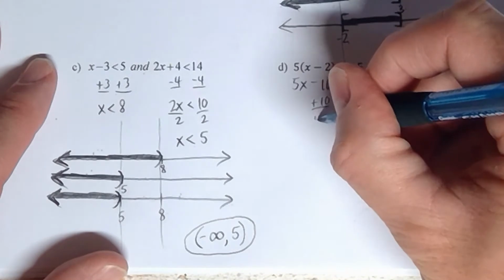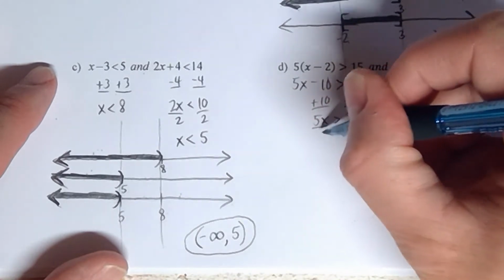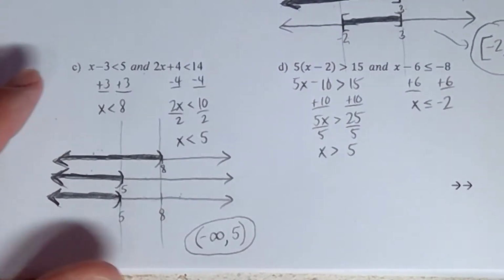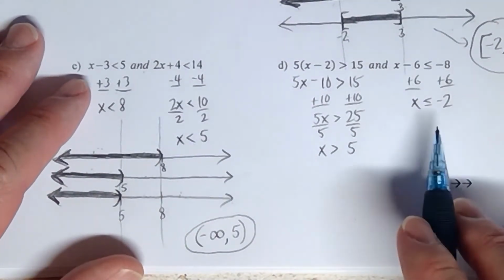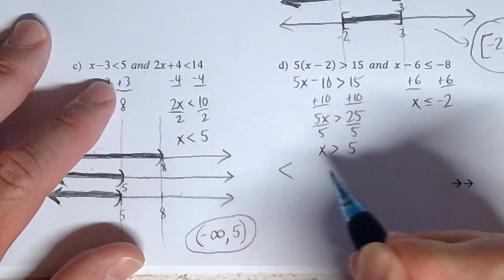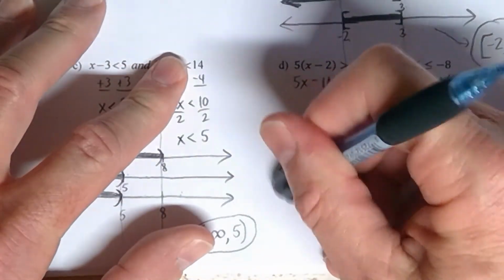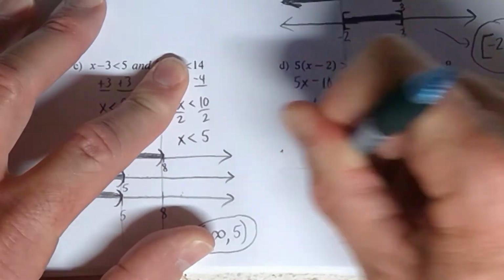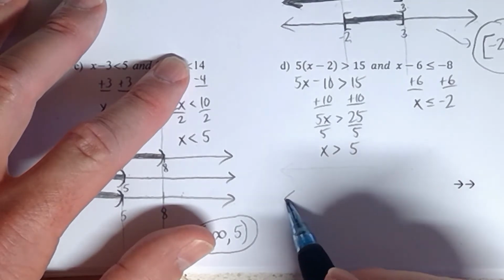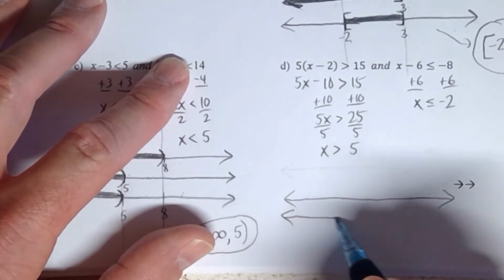Like that. And so I still need to divide out by the 5 to get the x by itself on this one. And so I end up with that right there, right? So I've got x greater than 5 or x less than or equal to -2. You know what? Actually, that double arrow I put there is kind of in the way. It's just a reminder that there's another page coming up here that I sometimes put there. But so let me move the number lines down here so it doesn't get in the way. There we go.